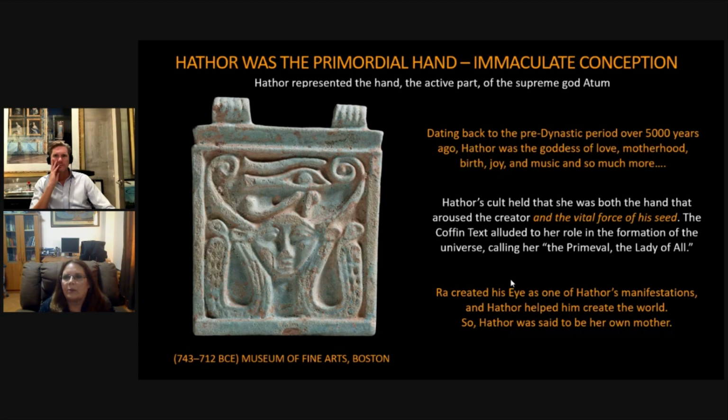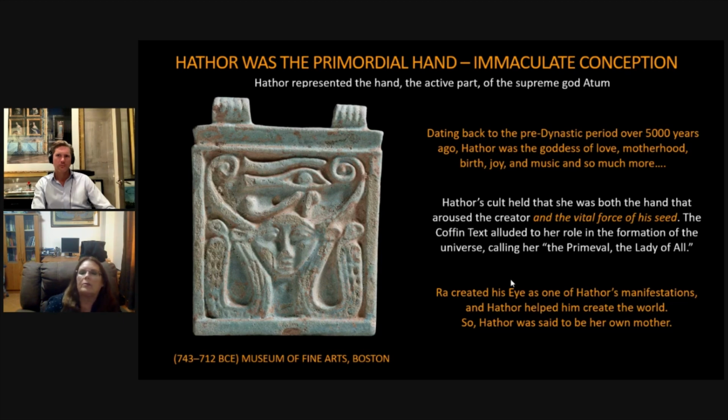Dating back to a pre-dynastic period over 5,000 years ago, Hathor was the goddess of love, motherhood, birth, joy, and music, and so much more. Hathor's cult held that she was both the hand that aroused the creator and the vital force of his seed, the Ka, right? The Coffin Texts alluded to her role in the formation of the universe, calling her the primeval, the lady of all. Ra created his eye as one of Hathor's manifestations, and Hathor helped him create the world.